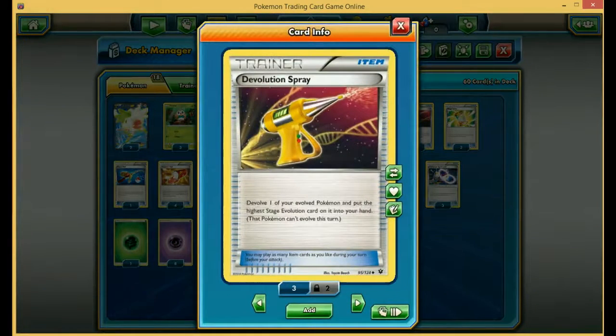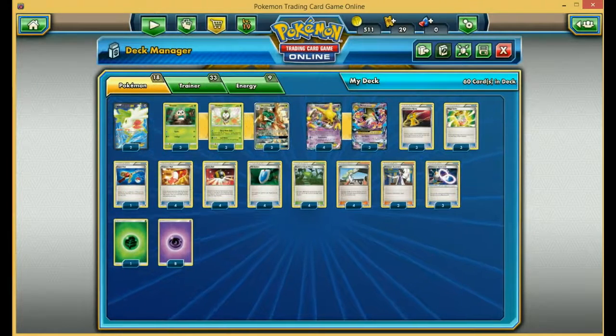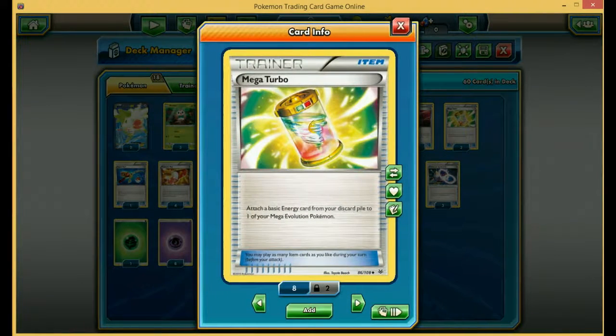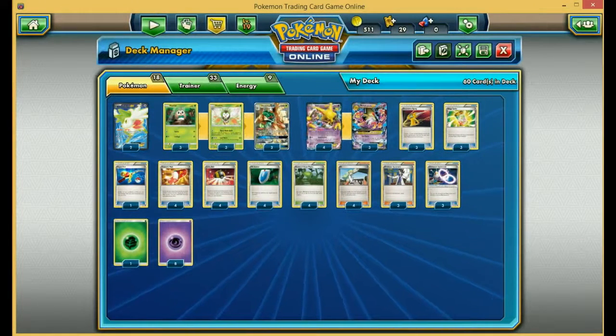3 Evolution Spray. This card is awesome in this deck, because we could go Rare Candy Spray, Mega Alakazam, 20, 30 more damage. Or we can Spray a Decidueye, evolve it again because we play Forest of Giant Plants, and then do another 20 damage. It's so good in this deck. I would fit in a fourth, but consistency is key. 3 Mega Turbo so we can attack with Alakazam right away. 1 Super Rod so we can get back our pieces.